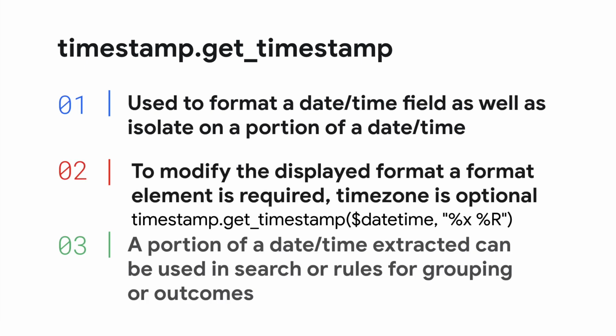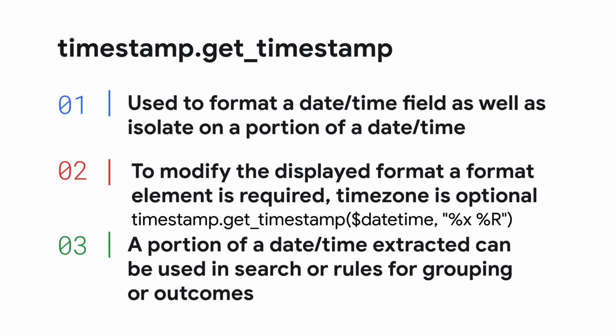The timestamp.getTimestamp function provides us the ability to take a timestamp value, extract portions of the date or time, as well as change the formatting for display purposes to more easily work with our data sets when hunting, building detections, or developing reporting. This function accepts up to 3 arguments: the field or variable with the timestamp, the format we want the timestamp to appear in, and the time zone. The time zone is always optional and will default to GMT. The format element defaults to %F%T if not provided, which will return the year, month, day, hour, minute, second. So, if you would prefer something else, make sure you use the format elements and enclose them in quotes.